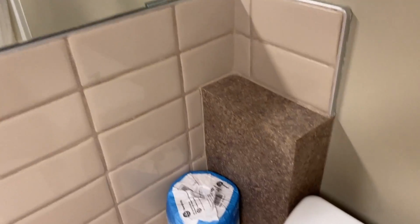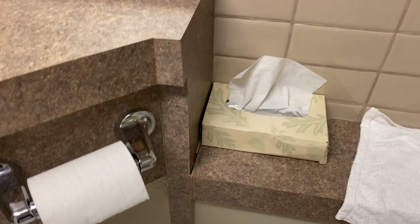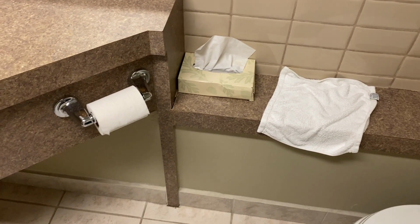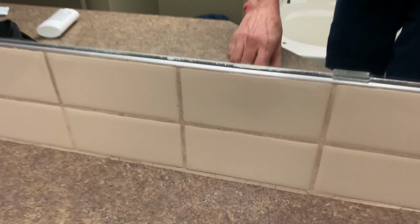And then moving down from here, we have some melamine finishes. Not uncommon, but it looks like it got a little complicated here. I don't know why they chose to do so much here. There could have been a simpler thing to do. Don't know why it had to run down to the floor like that. Made the tile setter's job harder. Everything is just a little bit funky with that.